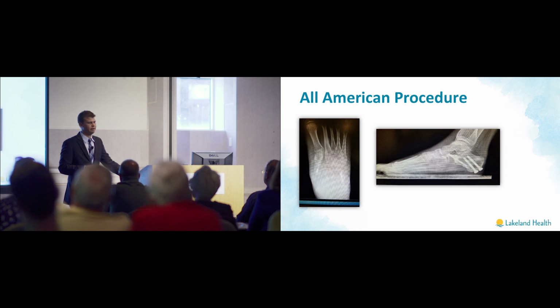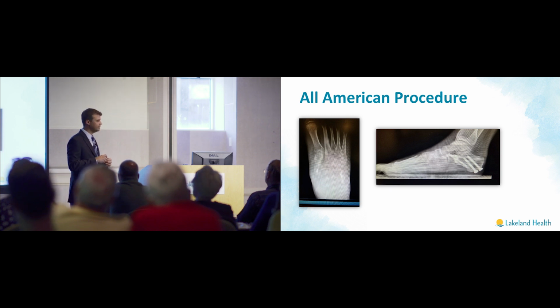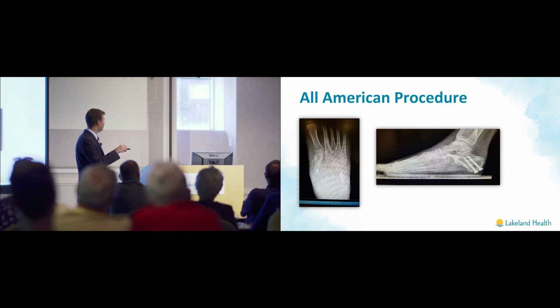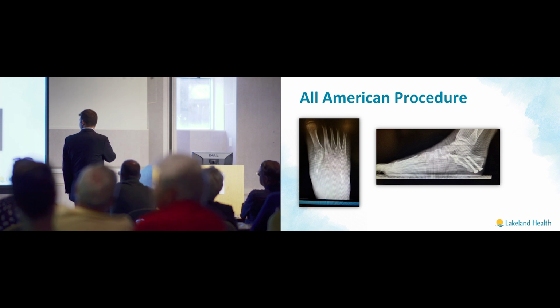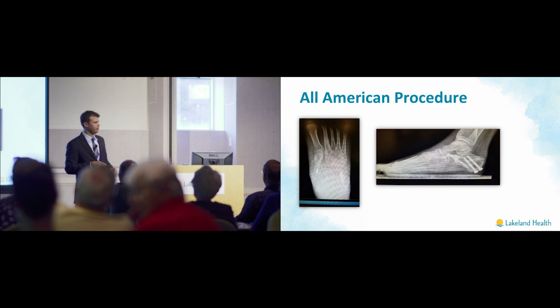And you can try and fix it. I've seen it too many times where people try and fix the tendon, but the tendon's diseased. And remember, it doesn't heal that well by itself. So what I do is actually cut the tendon out and take another tendon that's right there that's really not needed, thankfully, and I put it right into the bone. So you anchor it right back into the bone right here with a different tendon. And that's the All-American procedure.